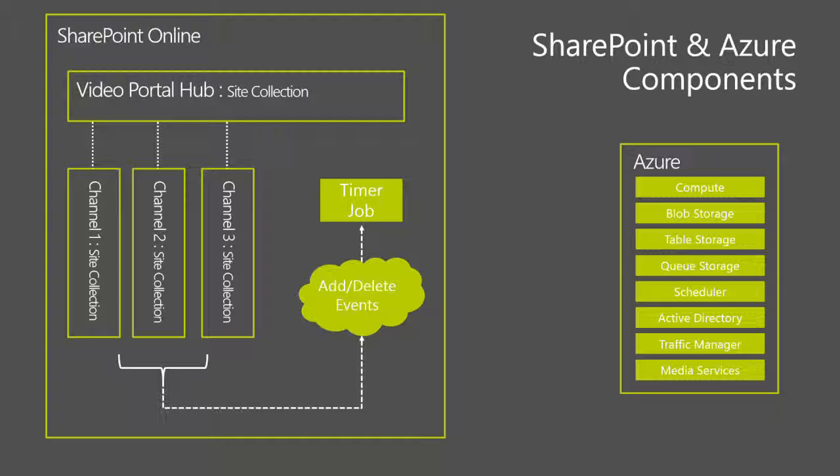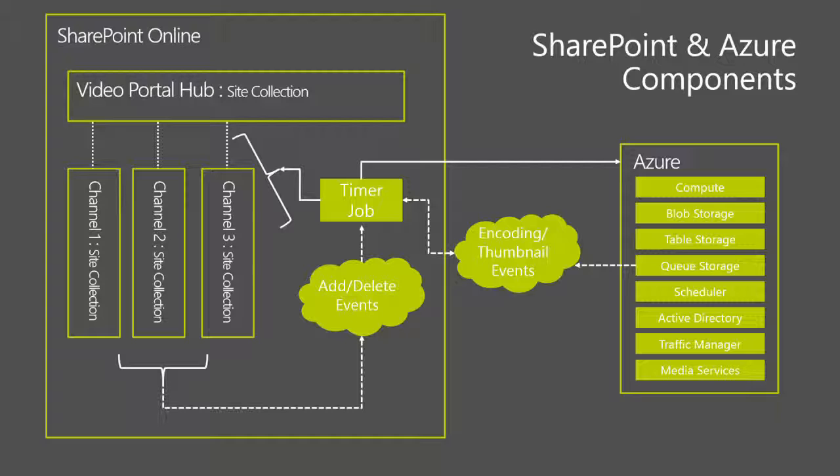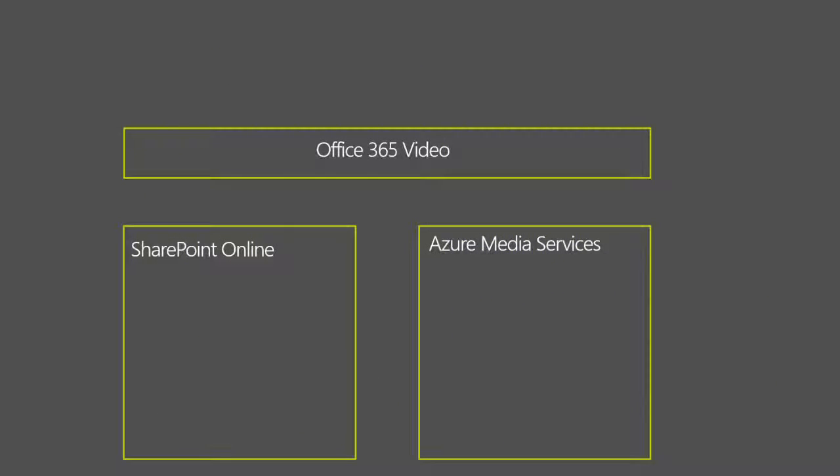We've got a timer job that actually keeps things in sync. So as we add or remove videos from the SharePoint side, we run a sync job. It sends the information over to Azure, which sends us back the encoding and thumbnail events and all the metadata that we need out of Azure. So Dan, why don't you walk us through what a user is actually going to experience with all that?